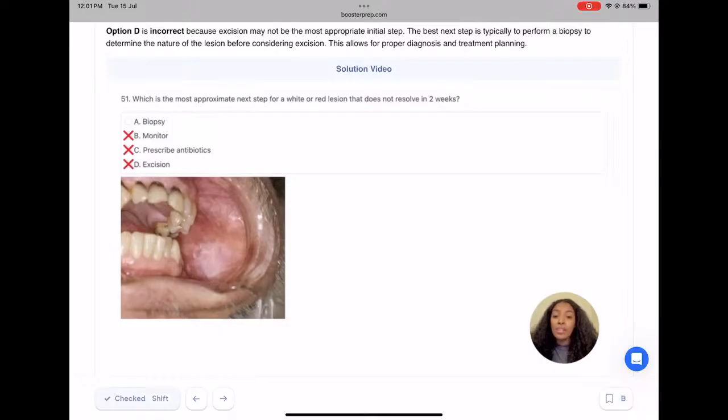For an intraoral white lesion, leukoplakia, or a red lesion, erythroplakia, or lesions that have both, erythroleukoplakia, you want to do a biopsy if they don't resolve in 2 weeks. These lesions can be precursors to squamous cell carcinoma, which is the most common malignancy of the head and neck. In fact, even though erythroplakia and erythroleukoplakia are less commonly found, they are more likely to undergo malignant transformation. So it's important that we do a biopsy. So this would be the correct answer for this question.